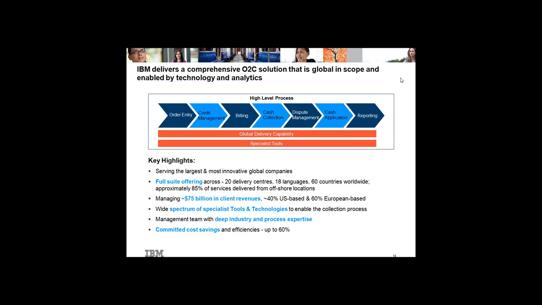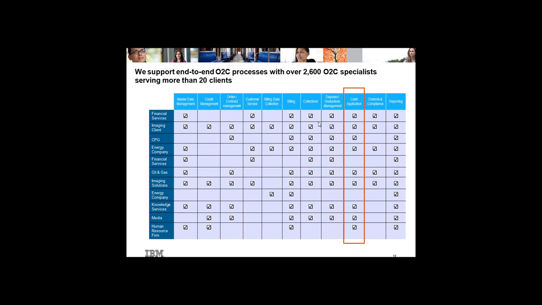The next page just discusses the sub-processes that we deliver across the top. I'm just trying to draw attention to the cash application area. Since cash application is more transactional in nature, it's one where we do a significant percentage of our work with clients. It tends to be non-controversial in terms of including in an outsource or a shared services initiative. So it's a big part of what we do.